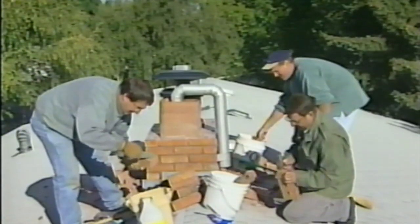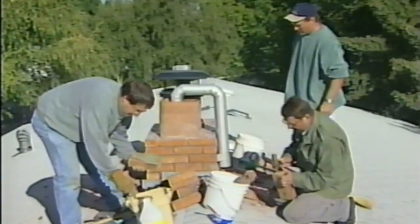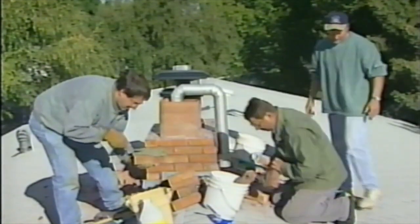Now, when you're doing this, you don't want to really tap the brick at all because you can chip it. Yeah, wear some goggles. I do have some safety glasses on. Oh, that's right.